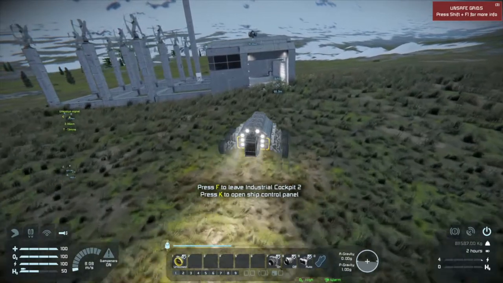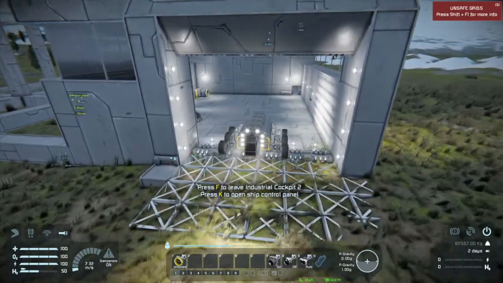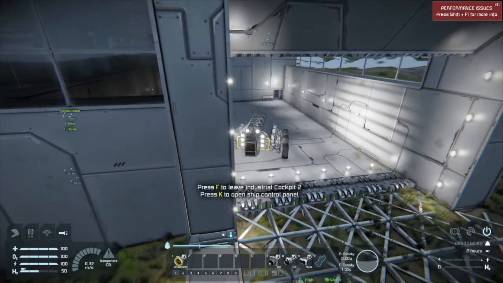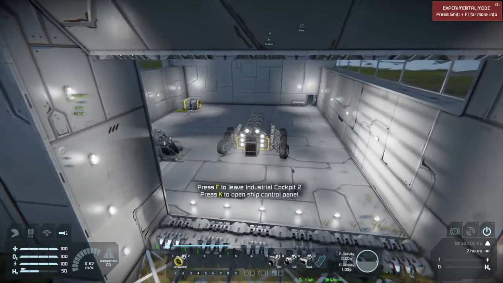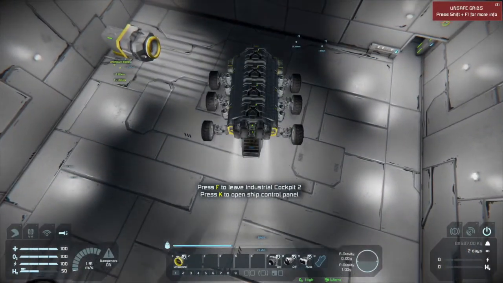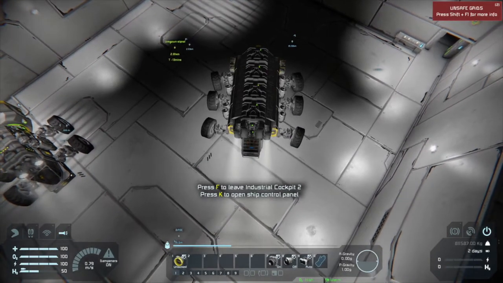Now, let's see if I can get this beast in. Wrong. Wrong. And reverse. And I just need to, that was way too much. 3 point or 5 point. Back this stuff up.